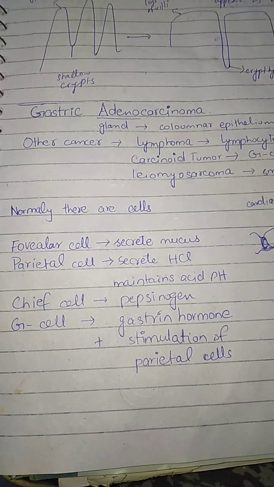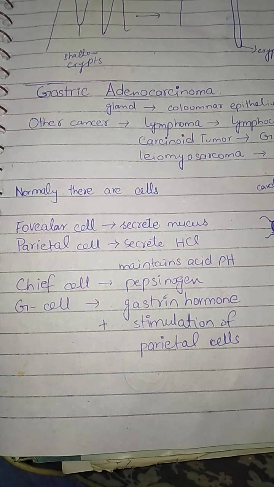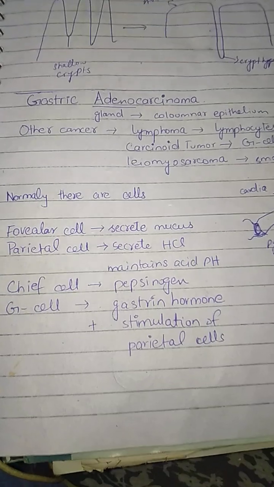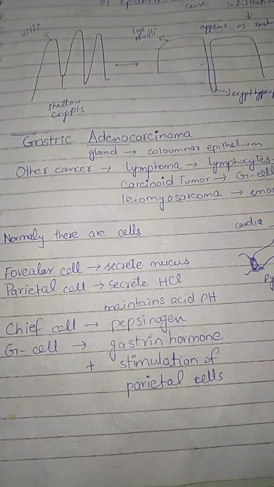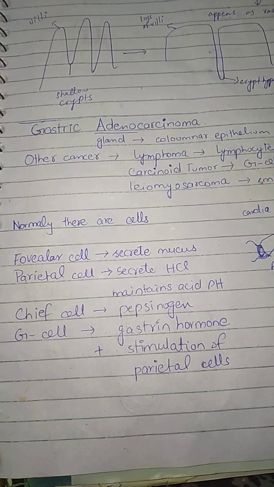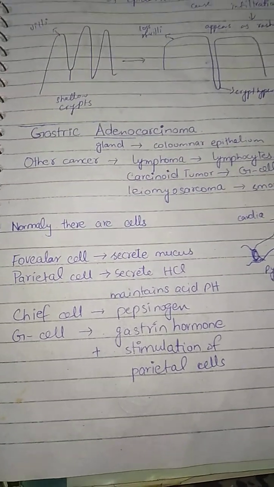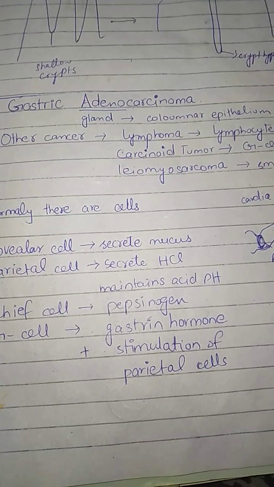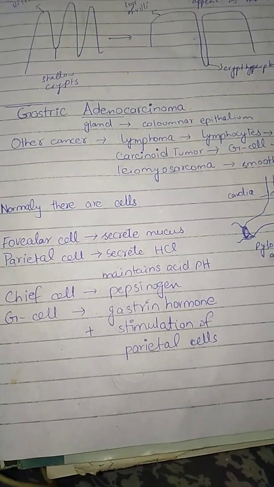Students, welcome back. Today's topic of discussion is gastric adenocarcinoma. That is one of the most important topics in the GIT and stomach. Now, the word gastric means stomach, and adenocarcinoma means gland, and carcinoma means cancer, malignant cancer. Glandular adenocarcinoma arises mainly from columnar epithelium, as the normal lining of stomach is columnar epithelium.